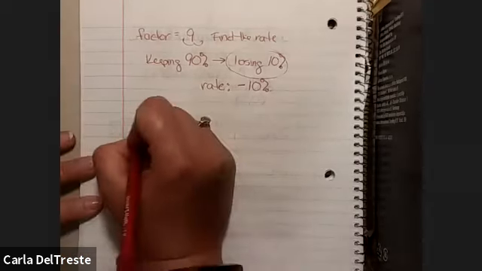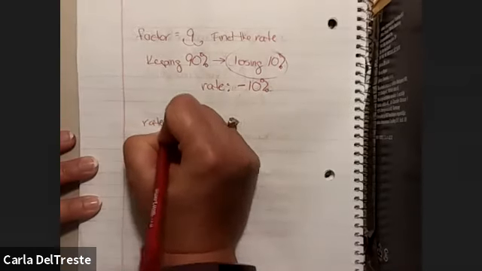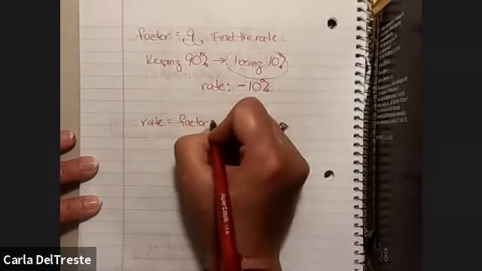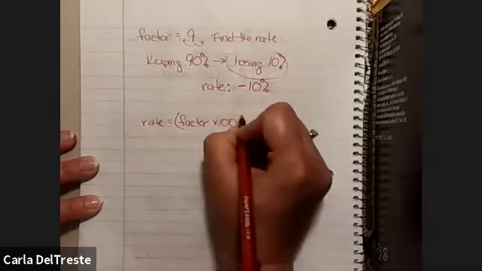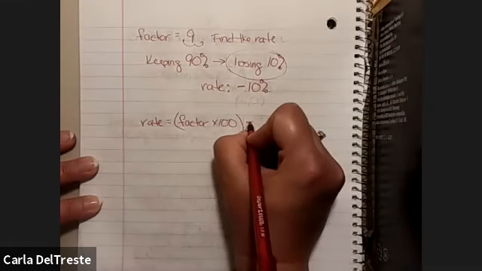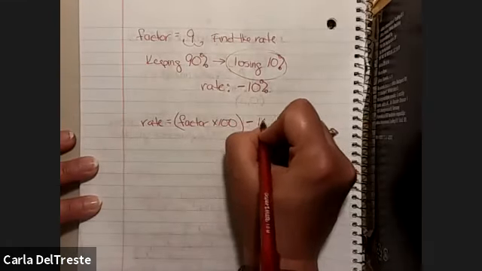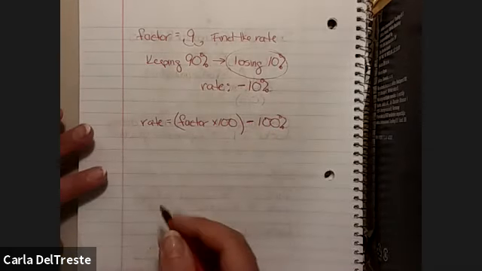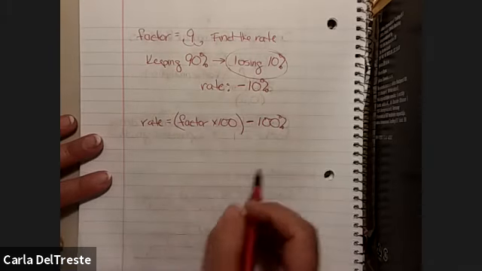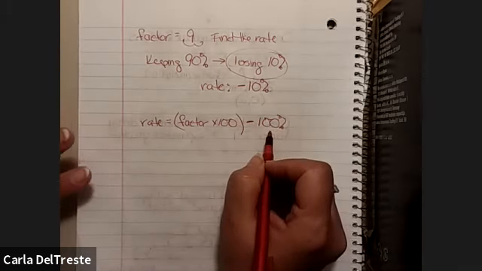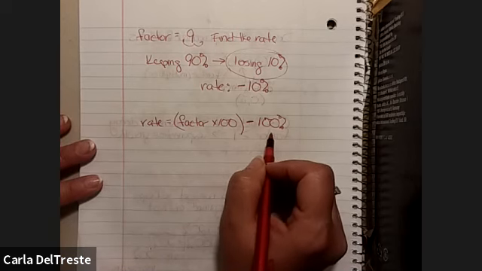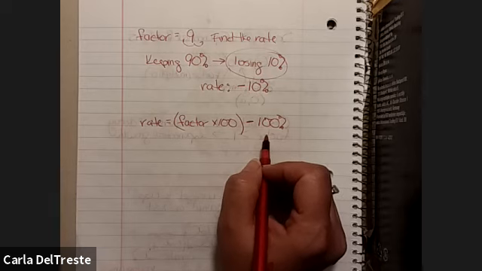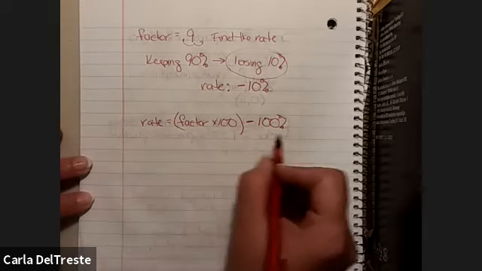And so rate is always going to be your factor times 100, because you're converting it to a percent, okay? Always taking away 100%. Why are you always taking away the 100%? Because the 100% is what you started with. You don't want to count that. You always have to take away the original amount to figure out either the gain or the loss, because you want the difference. This is one way to go.